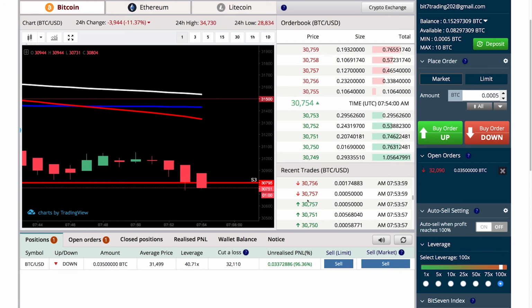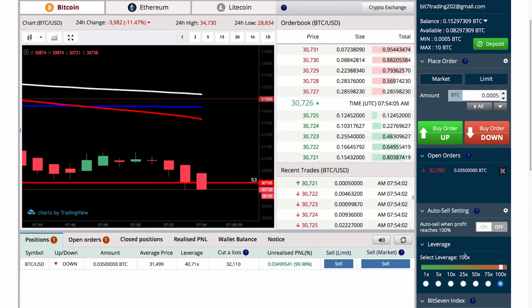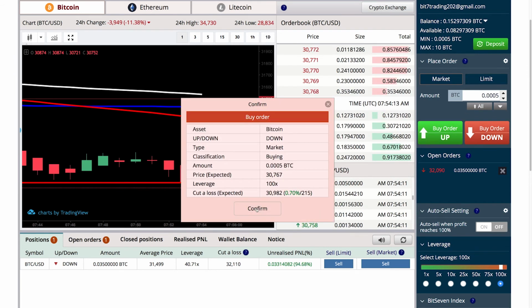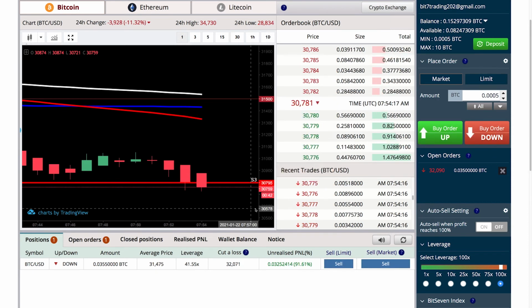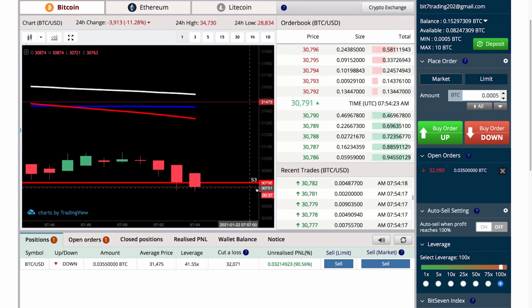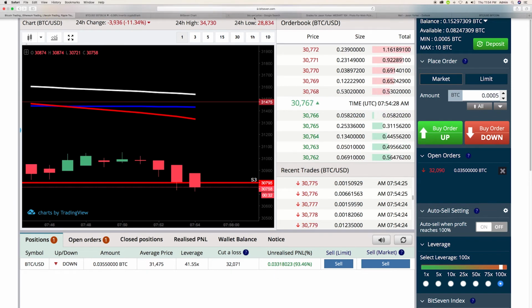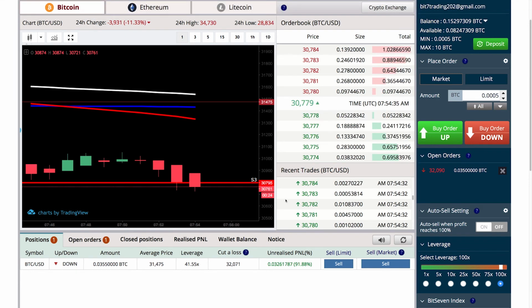I could take my money right now at 0.035 and make over $1,000 in the trade, but you just keep throttling money in once it hits 100x, and we'll ride it all the way down if need be. Sit back, patiently wait, throttle in a little bit more money, and wait for your P&L to hit 100 again. Now, if it slows down because it hits some support and it starts to reverse, then that's when we'll make the decision to sell and just take our profit and move out of this position and set up for another one. So as you can see, right now, we've got $1,000 in profit on this position.